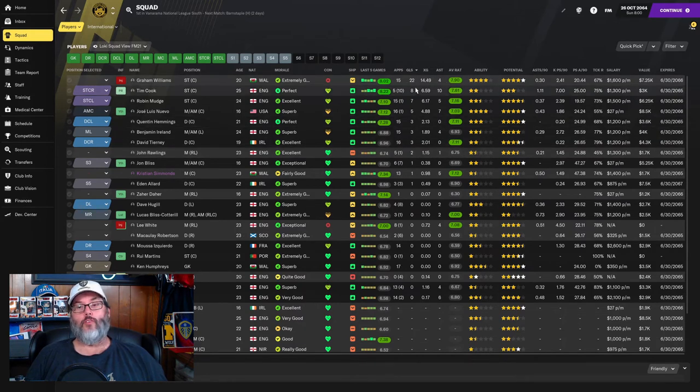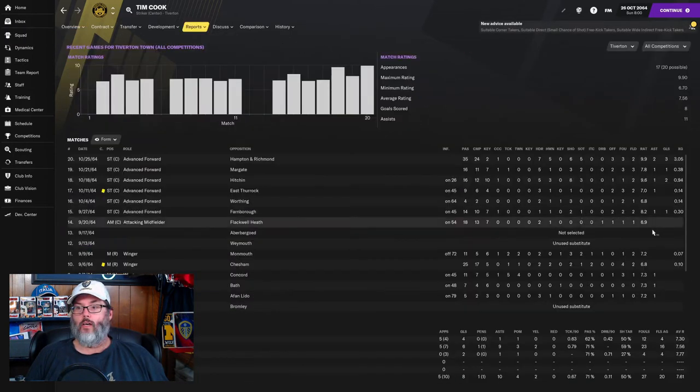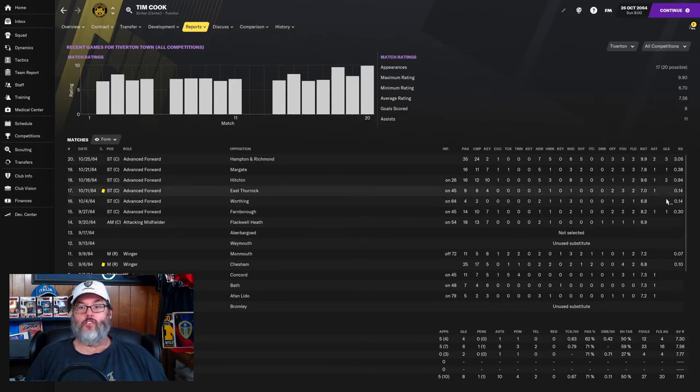22 goals in 15 starts and 4 assists to go along with that. Almost playing an 8 rating for the season. Tim Cook is now our number 2 scorer with 8 goals, 5 starts, 10 appearances. And if we take a look at his form, he has scored in 3 consecutive matches and 4 of his 6. And most of those have been as a sub. He's only started the last 2. So he has been a dominant player.